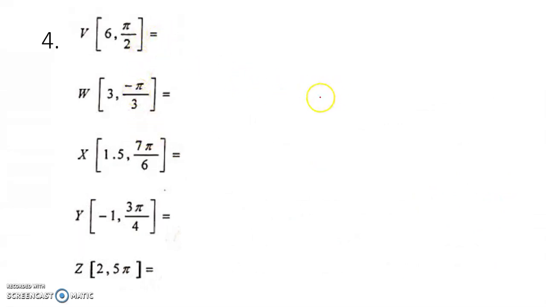When you're doing these on number 4, you need to have one that has a positive r and one that has a negative r. One that has a positive theta and one that has a negative theta. Go ahead and try these. I'm going to pull a couple to talk through, and then I'll throw the rest of them up. Note that when I put my answers up, they may not be the ones you gave because there's an infinite number of options. I'm giving what I would expect to be the first two you would list.